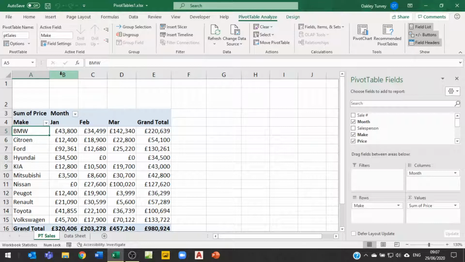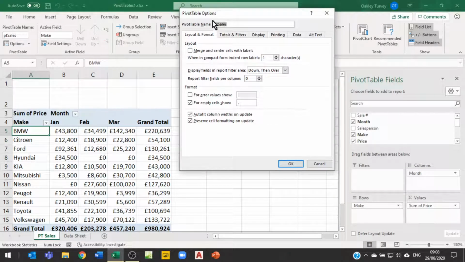Now, let's take a look at some of the options to do with this particular pivot table. And bear in mind they are to do with this table, not any other table that I had selected. So I'm not changing the defaults here. We will look at how to change the defaults when I've been through this. Now, below the table name, I have the options. But a lot of people don't realize there's a dialog next to it with three different choices down the side. Let's have a look at just the straightforward options to begin with.